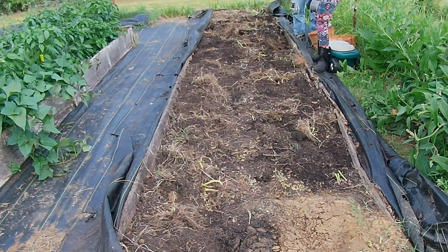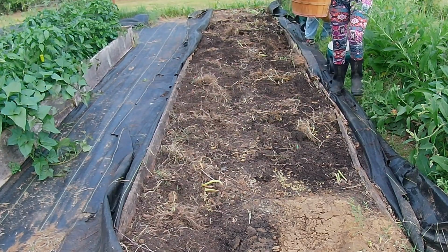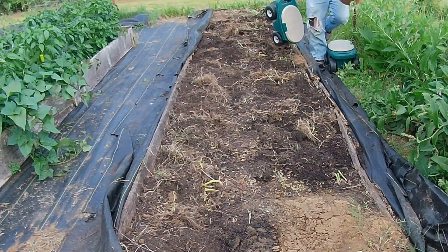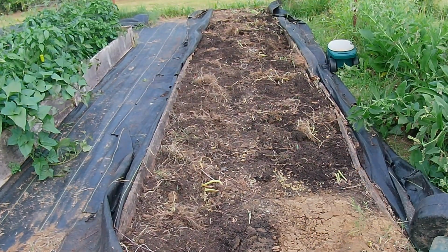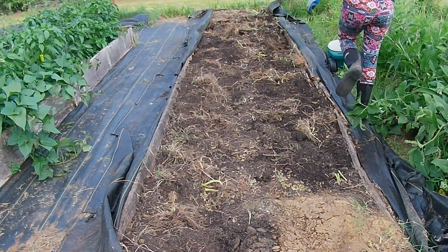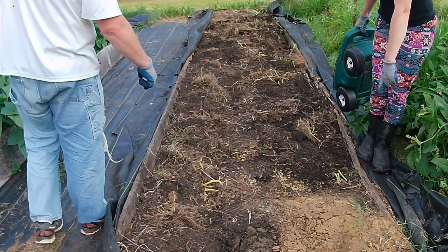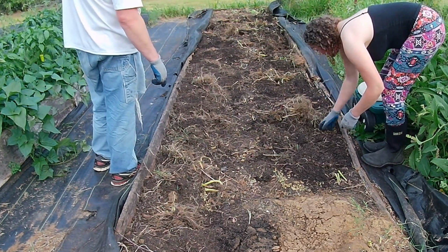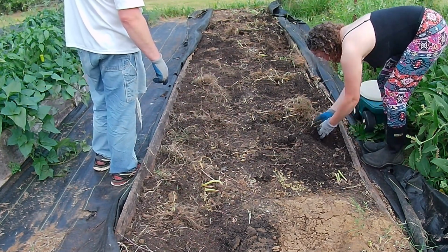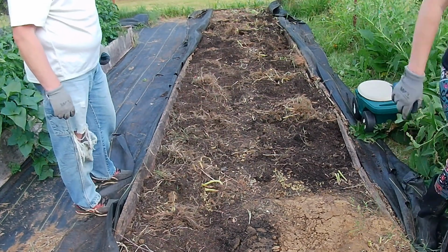Well, let's go get these ones that are covered in ants. You want to take our things? Yeah. Can you get around my cart? I guess I should have just grabbed my cart. Well, our buckets are dang near full. So what's the plan? I think we're just gonna use the shovel. I think we should get this one first. Did you do that one yet? Yes, I did. There's still some little ones there I can see. You want to get those? Okay, I thought they were too small. What I was thinking is we get this one first, then that one, and then that one, if it's even worth it.